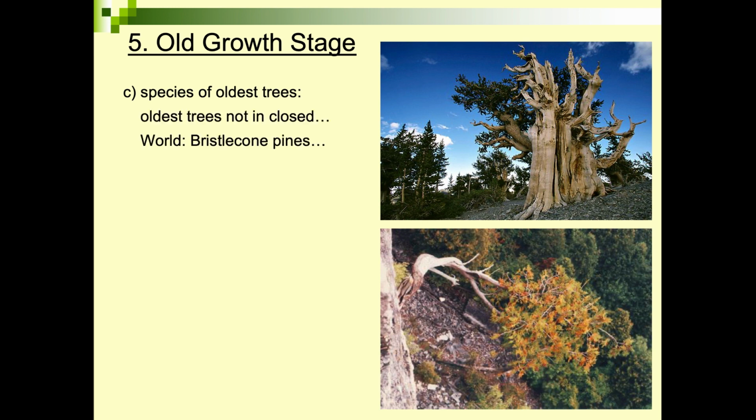So the oldest trees in the entire world are bristlecone pines found in California. The oldest individual bristlecone pine is greater than 5,000 years old. It's actually 5,070 years old based on tree ring dating. On the East Coast, it's actually in our own backyard. In the Niagara Escarpment, we have these really long-lived white cedars that are just over 1,200 years old.